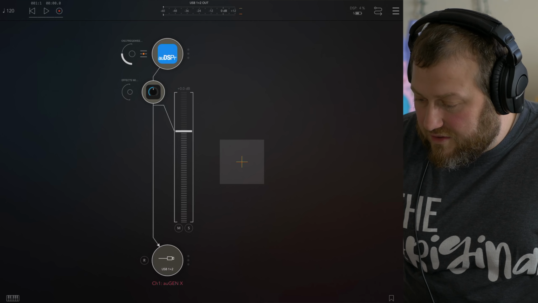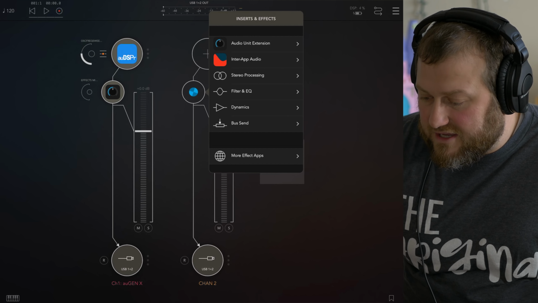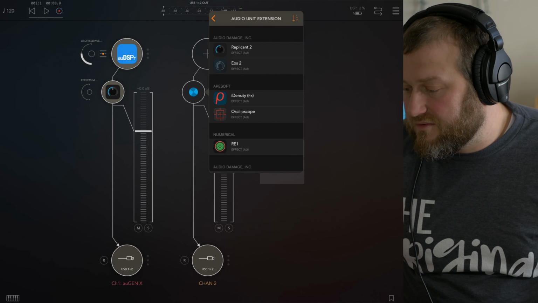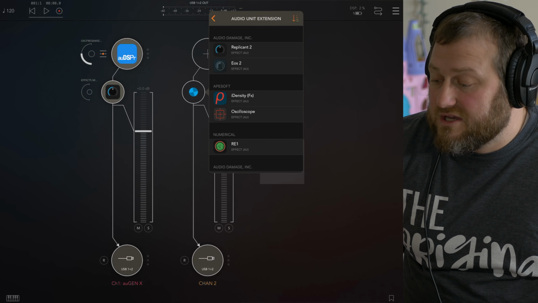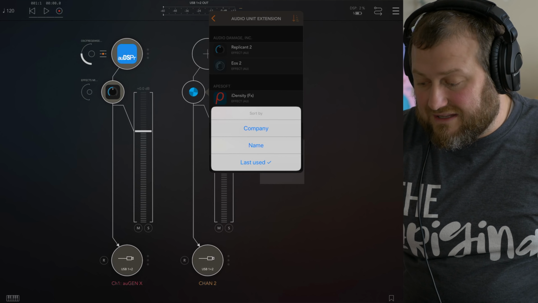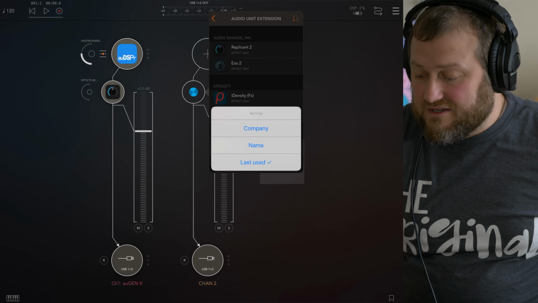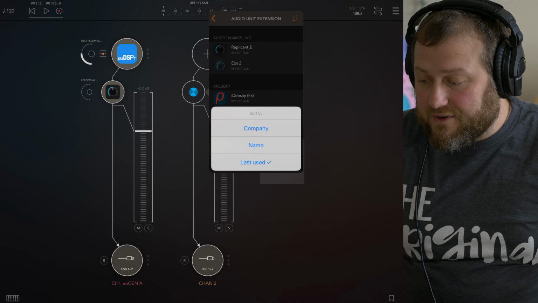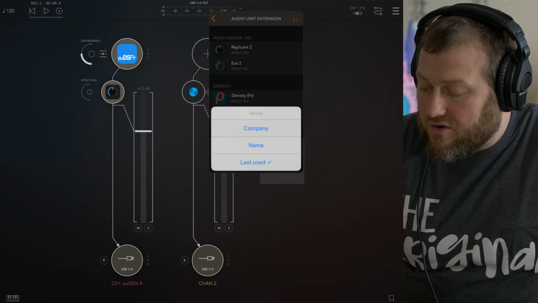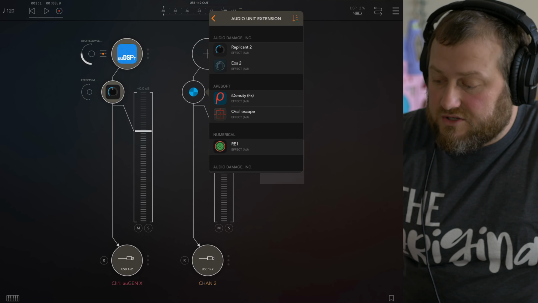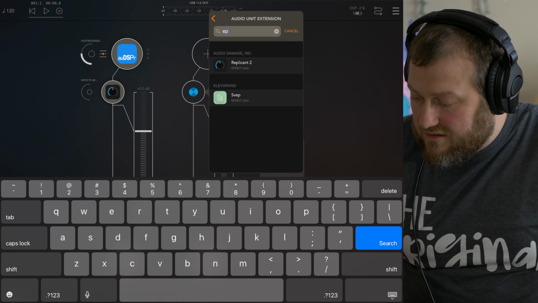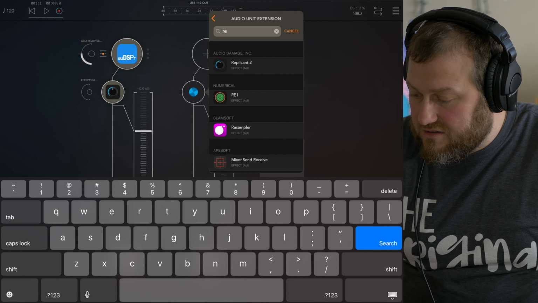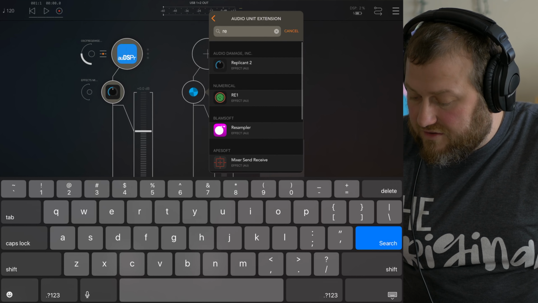And one last thing. Now you've got this going on and you want to bring something else up. Well, if you're like me, I have quite a few audio extensions, and there's a last used option. There's names that you can sort them by, or sort them by company, but you can also, if you want to search, just drag down, and then you can start typing in whatever you want. Say I want a reverb.